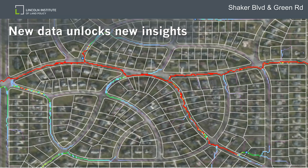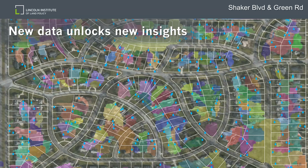But what we can actually do is begin to identify where on a property you have the highest amount of accumulated water coming off that property, and then delineate kind of the micro watershed at a property level coming off of that. So you can see for every single one of these properties, the blue dot is basically showing, the top of the blue dot is where you have the highest amount of flow, and then you have the watershed kind of coming back. And for some of these, like this property up here, all of these 3, 4 properties are really draining through that one property in that one place.